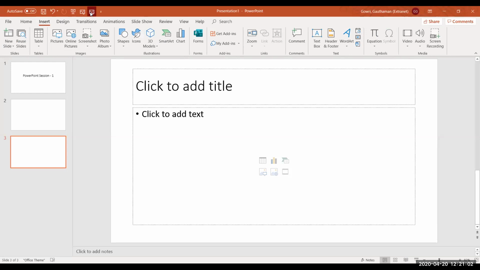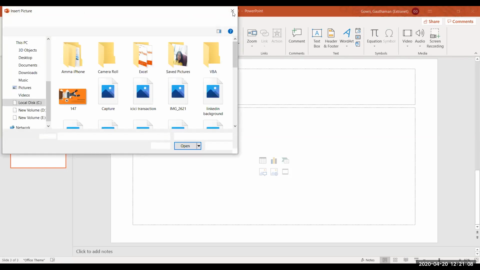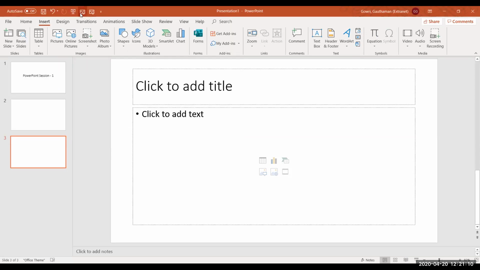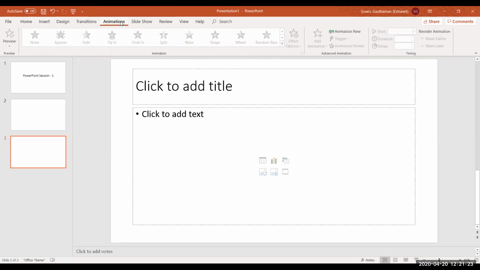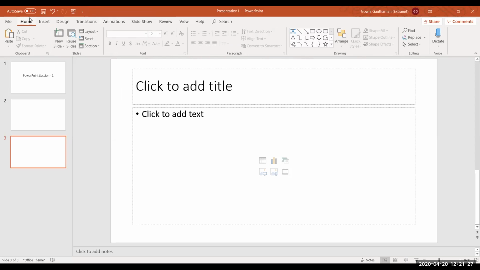It allows you to add an entire group as well as an individual command. If you don't wish to keep it there, you can remove it later. The advantage of keeping it in the quick access toolbar is that it will be accessible to you irrespective of which tab you are using. So it will be directly accessible from the quick access toolbar. For that reason, we are going to use this.